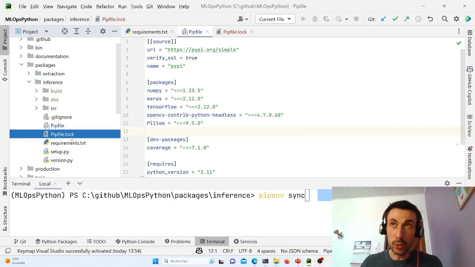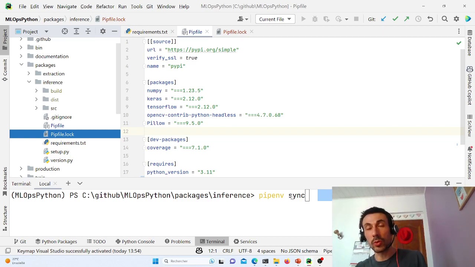The good thing is that we're now going to push this file into Git, into the version manager. When we launch a continuous integration, we'll be able to do a pipenv sync, which will enable me to have exactly the same libraries. And later, if we want to regenerate our model from the code we had at one time, we'll be sure to have exactly the same versions as back then. By doing this, I'm well on the way to making my model generation reproducible.